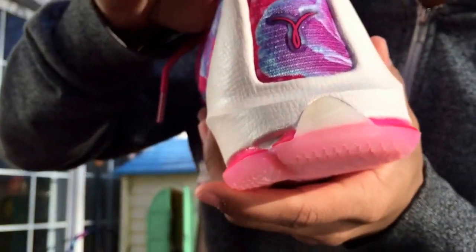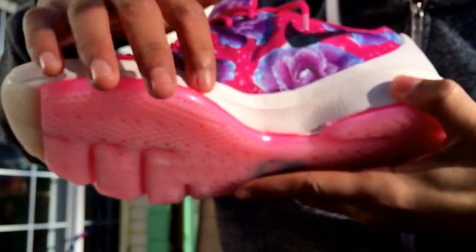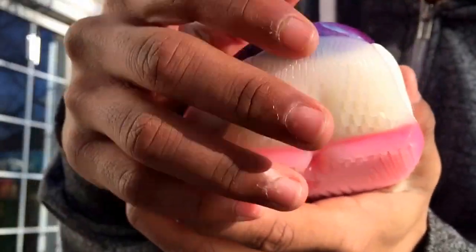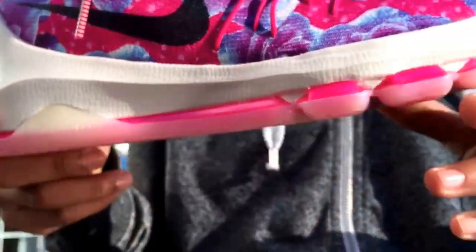You got the breast cancer ribbon on the back right here. Going to the midsole again, you got the pink air unit on the bottom, a Pepto-Bismol looking color. You got the KD right there. The thing about the midsole is I thought it was a pink, but watching reviews and now getting them, it's really a creamish color. Right here, right here, it's a cream color, and they got the Nike swoosh right there. But the air unit makes it a Pepto-Bismol pink, and I think that's real dope as well. That's different. But you hear my dog.